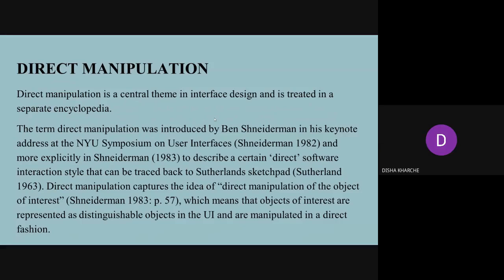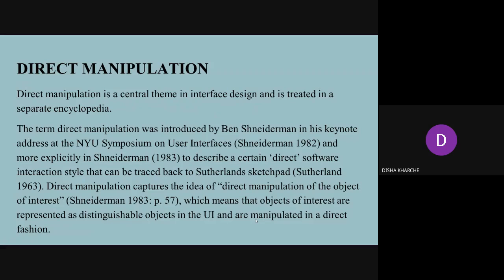Next, direct manipulation. Manipulation is a central theme in interface design and is treated in a separate encyclopedia. The term direct manipulation was introduced by Ben Shneiderman in his keynote address at the NYU Symposium on User Interface, and more explicitly in a later work, to describe a certain direct software interaction style that can be tracked back to Sutherland's Sketchpad.